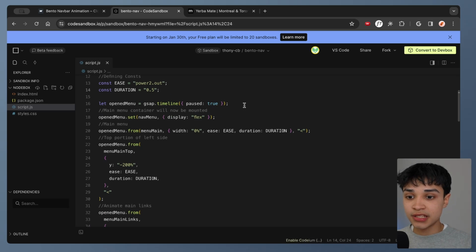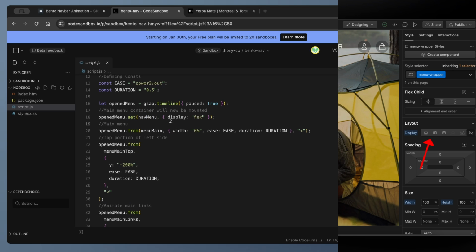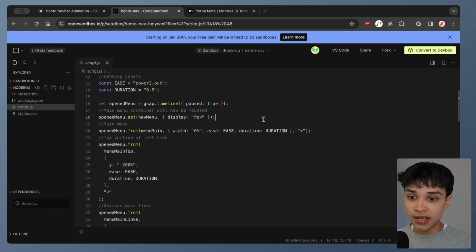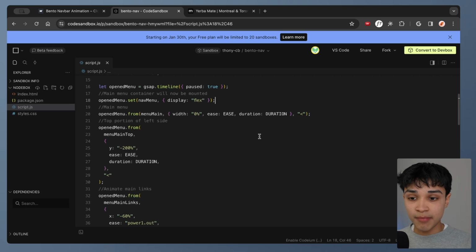We'll begin by creating a GSAP timeline and pausing it by default. That way, no animation plays. Now, to our timeline, we'll begin by creating a set animation to the navigation menu and displaying it flex. Since this was originally display hidden, giving it a display of flex will make it appear. Then for our main menu div, we'll create a from animation.